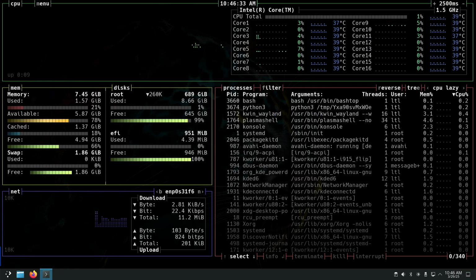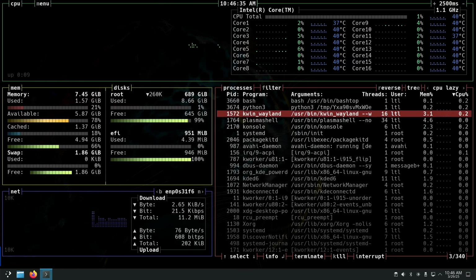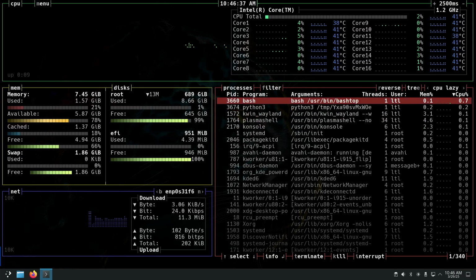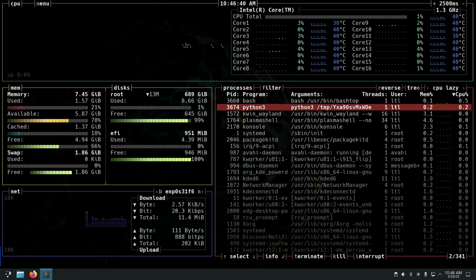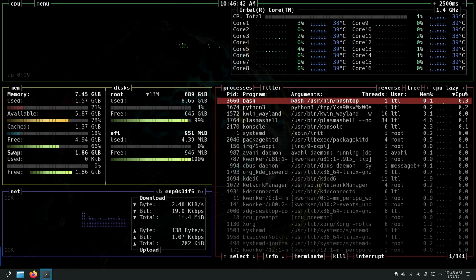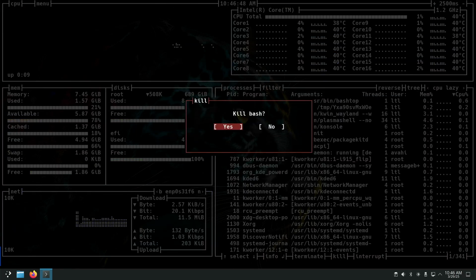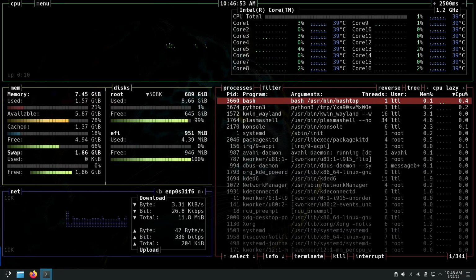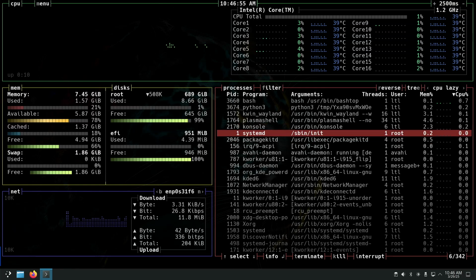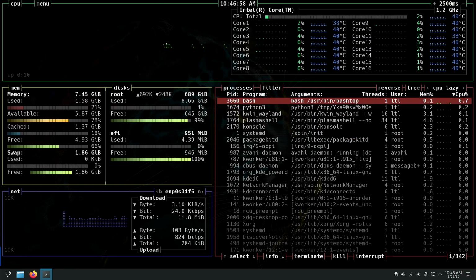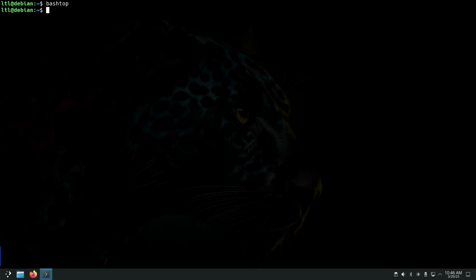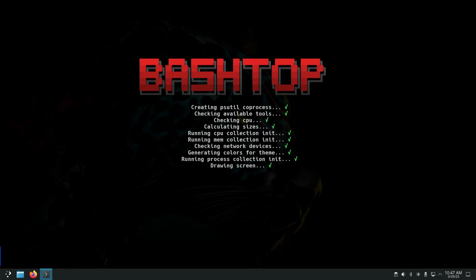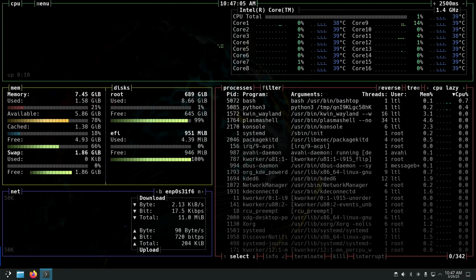Let's say we wanted to manipulate these. We're using the direction arrows. Let's say I wanted to kill bashtop. I can highlight it and then hit K for kill. Go ahead and try it. Do you want to kill bash? No, I do not. Okay, so you can do it that way, but also the correct way to escape out of this is to hit the Q button, or Q for quit. All right, it's a pretty nifty little thing there.